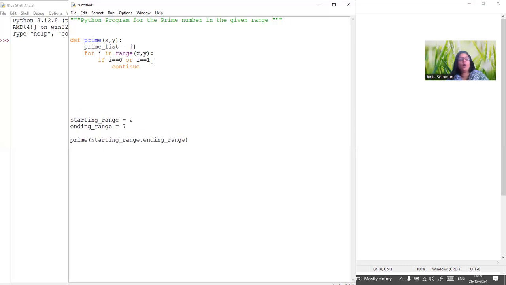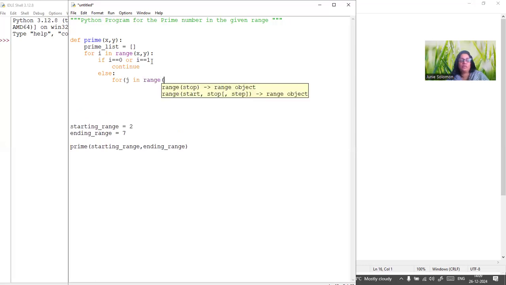Now if you are not at 0 or 1, go to the else case. In the else case, you put another loop: j in range. The j has to start with 2.